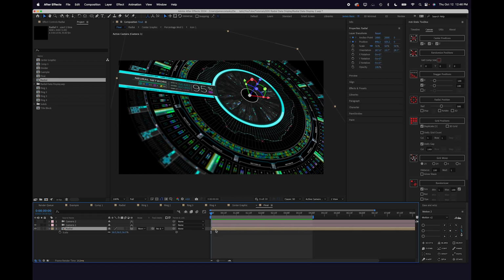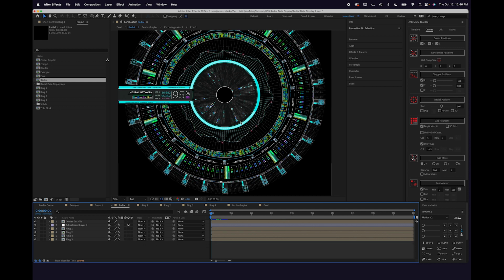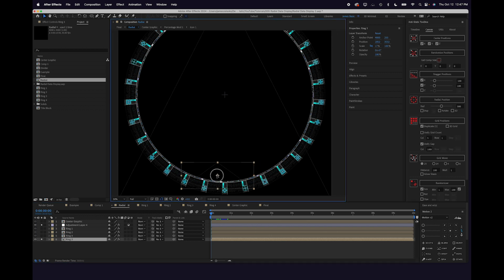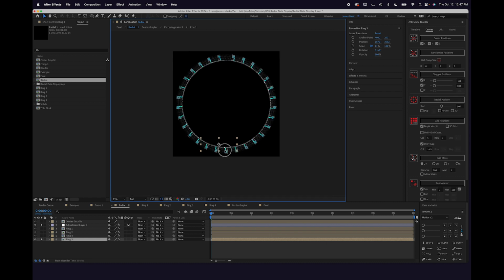For our last bit of animation, I'm going to go back into my Radial comp here. I want to add a little bit of rotation to each of these rings. Now we know because of the polar coordinates effect that we're using that it's really easy to do this. Let me just solo these things by just moving our compositions left and right. But of course that's going to cause a problem when we get to the end and we start to have this gap because it's being pushed off the side of the composition. Luckily we have a very easy solution.